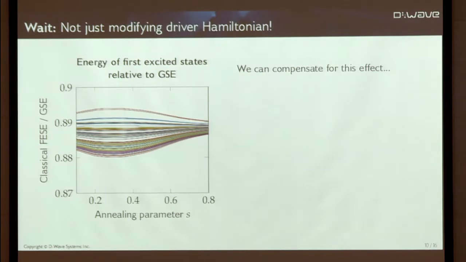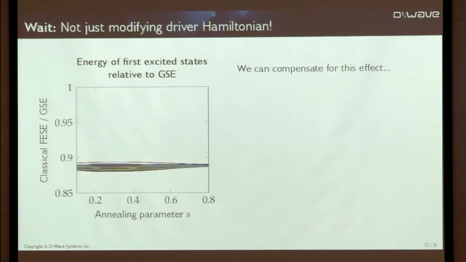Okay, but you might object to the fact that we're changing the classical energy scale. Not really the classical energy scale. We're changing the longitudinal field. And so if you look at the energy of your first excited states, classically, compared to the energy of your ground state, it's time dependent, and they're not all the same at all.